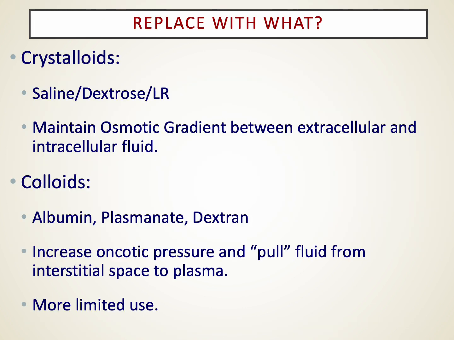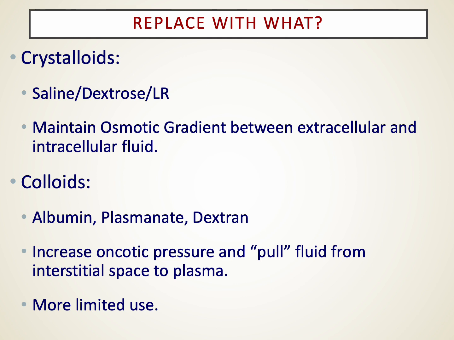So deciding what you replace with, which fluids. Do we use crystalloids or colloids? So crystalloids being saline or lactated Ringer's or D5, and these maintain osmotic gradient between the extracellular and intracellular fluid, and depending on whether it's saline or whether it's dextrose, how much of that will end up remaining in the vasculature, as we saw in that table just a minute ago.